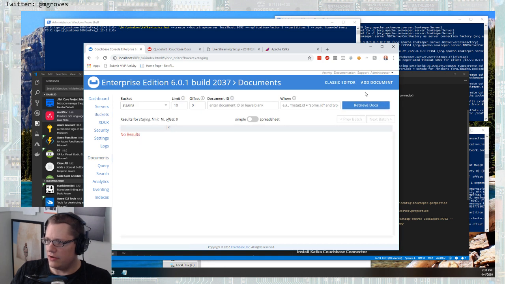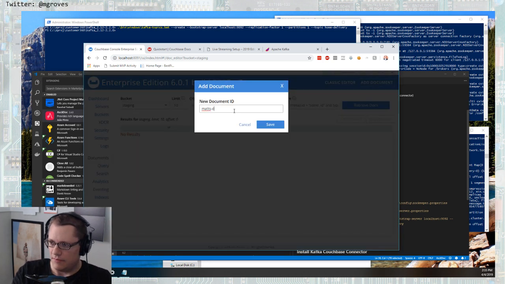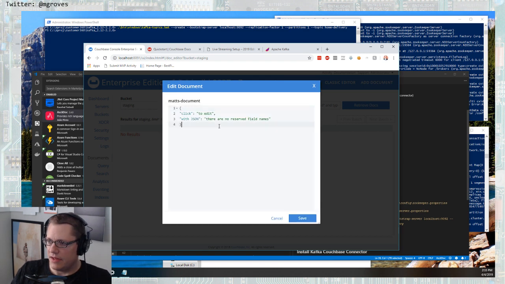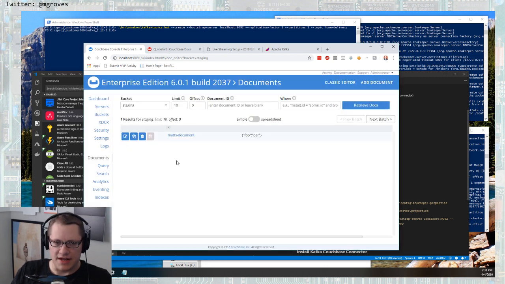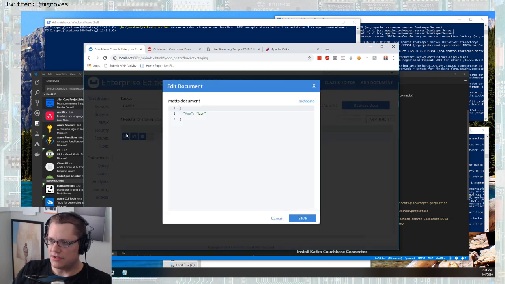Right now there's nothing in there, but I could, for instance, go ahead and add a document, give it a document key, and put some JSON in there, like maybe foo bar. With Couchbase, you typically want to store data as JSON. This is different than your traditional, old style relational databases where you have to define a table and fields and schema and all those sorts of things. The only schema we really have is that there is a key. The key must be unique, and you have to put JSON. It has to be valid JSON in there. That's really the only schema that we have.